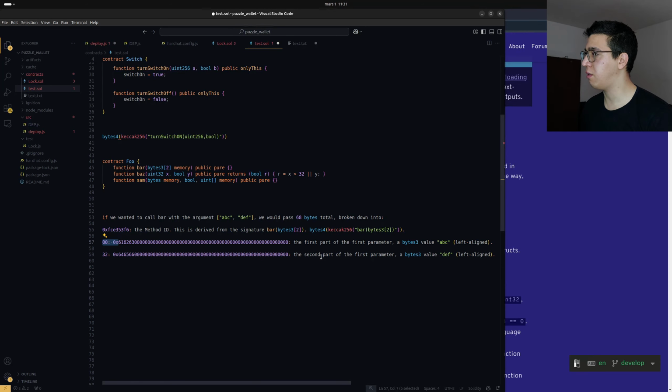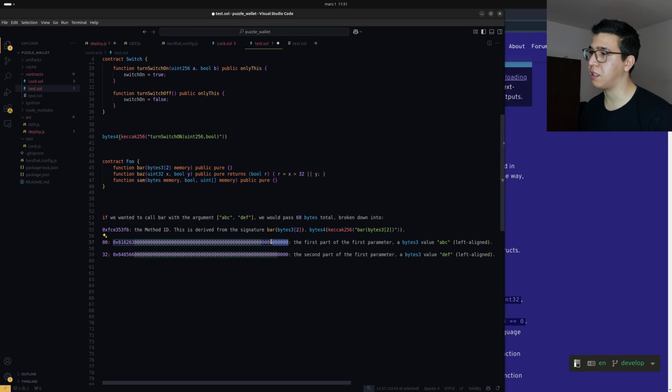So this is the first example done. Let's take the second. The second is the same thing, because uint, we know the length of our argument, and bool, we know also the length of our argument. We're gonna put x on this slot, but uint, we're gonna start from here.